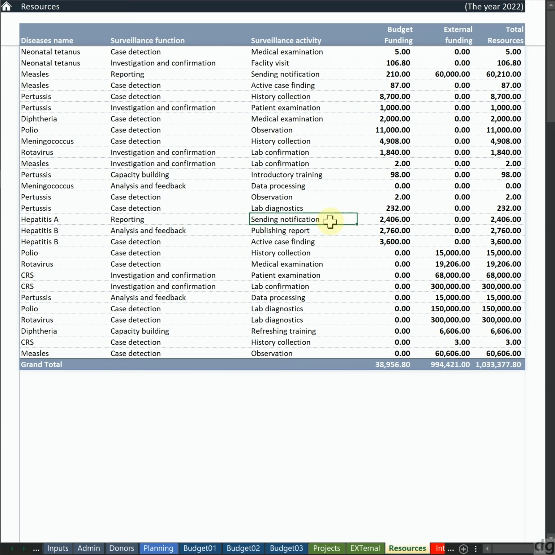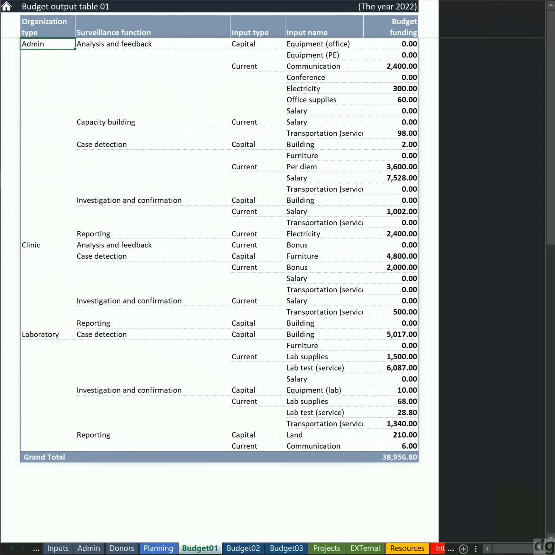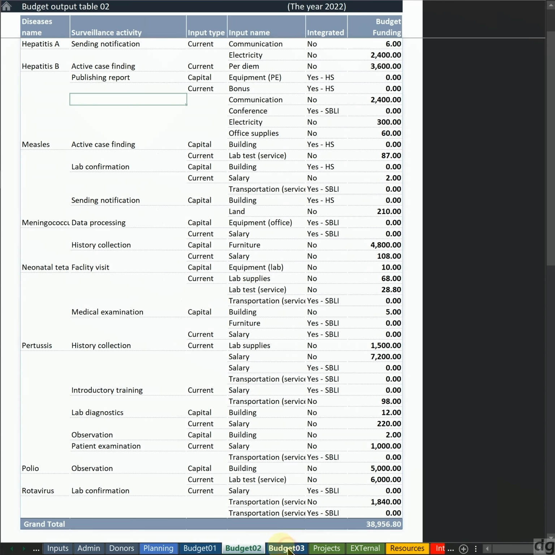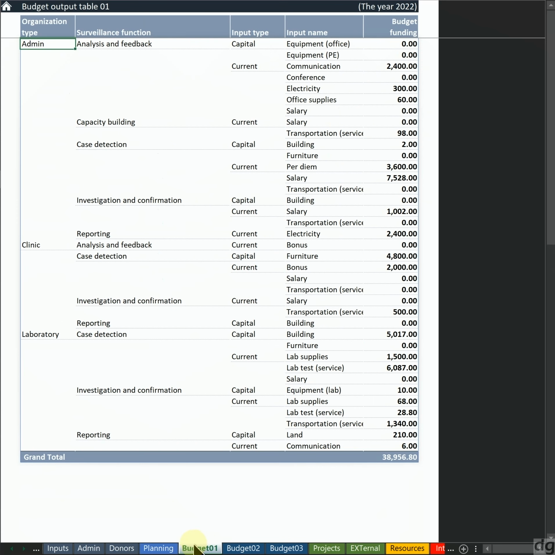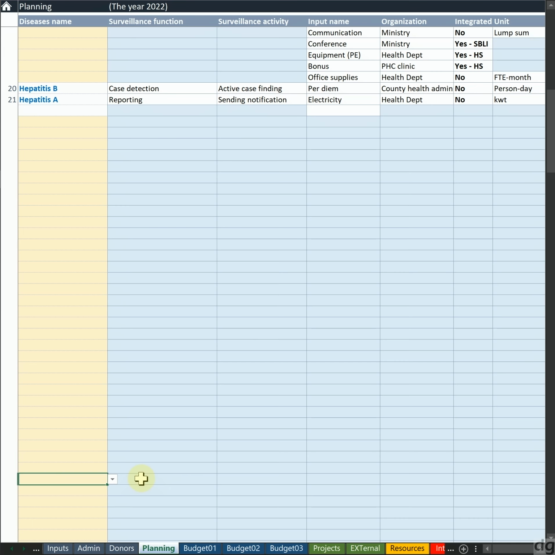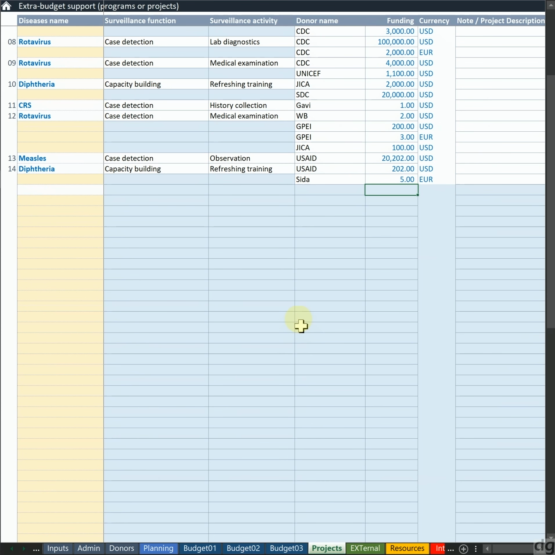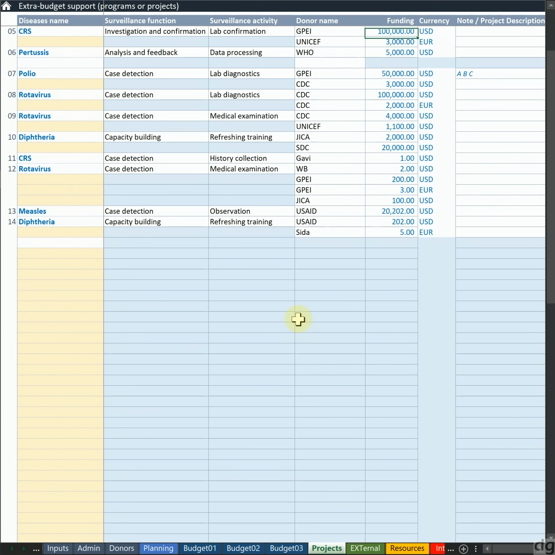These are, again, the 5 main tables: resources, external, budget 1, budget 2, and budget 3, where all computation results are coming, and they help us to visualize the work done in tabs planning, where we enter the budgets, and then the budget results here, and data entered in the tab project.